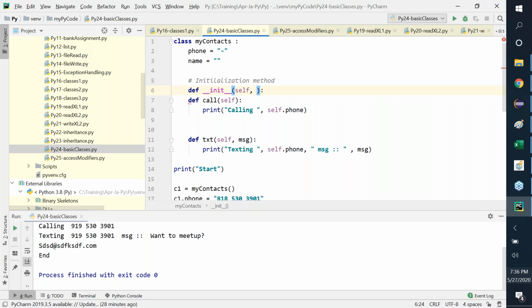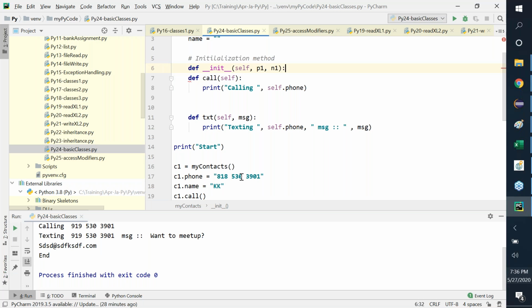You can change it to any name, but just keep it as self. And in this case, I can say my contacts, and I'll send P1, comma, N1.